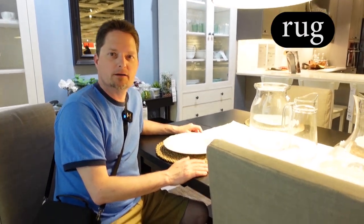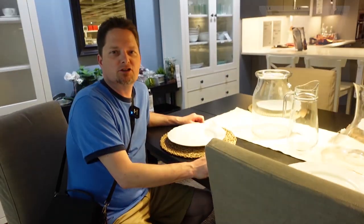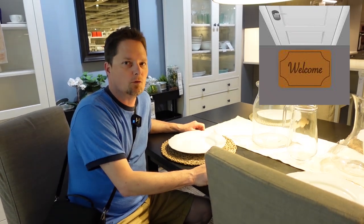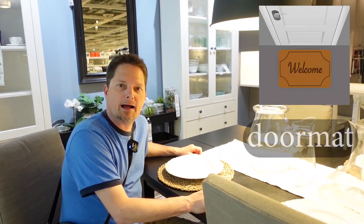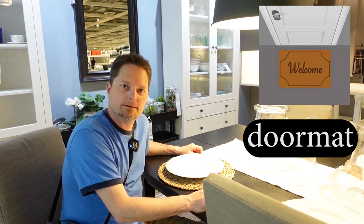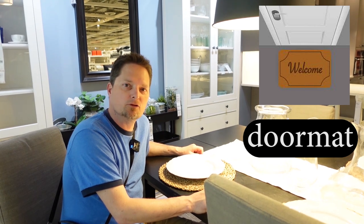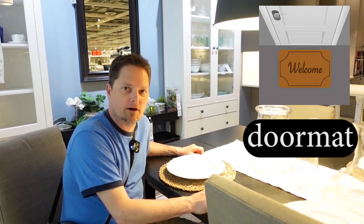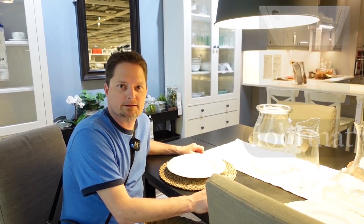First, this is a rug. But what if you have a small rug in front of your door by the entrance? That's not a rug. That's called a mat — it's called a doormat. That little piece of carpet or other material in front of your door for people to wipe their feet off on, to clean their shoes on, that's called a doormat.